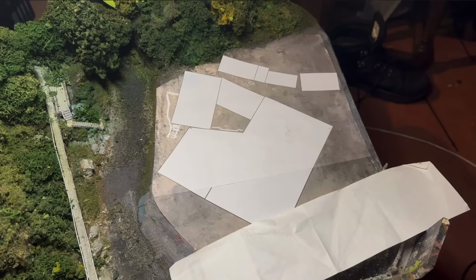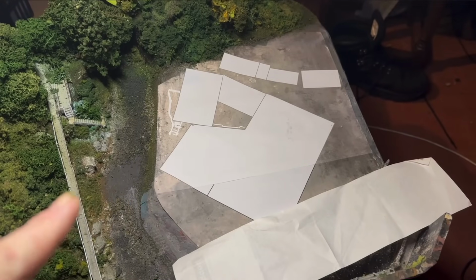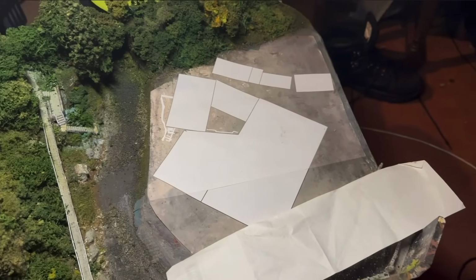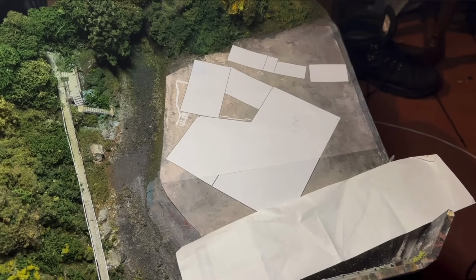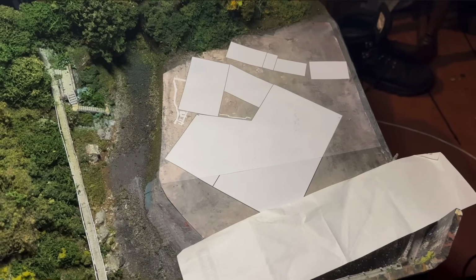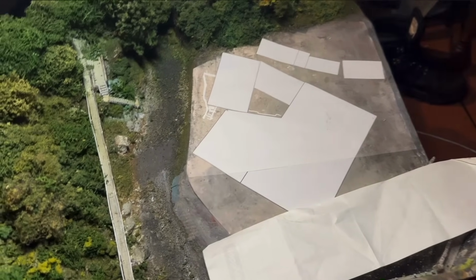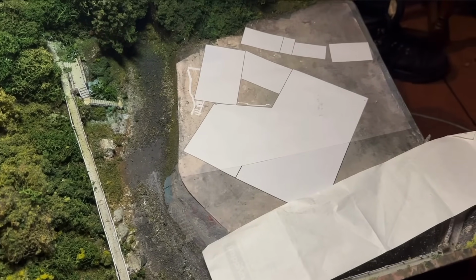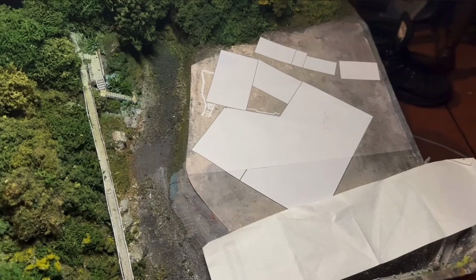So what I've done is then created shapes of the buildings, and this is an open courtyard type area, and see what I could fit. And I'm absolutely amazed to find that actually I can probably fit the mill pretty much full size. And I say pretty much because it's not quite. We'll have to squash things a little bit, but take a look at this.